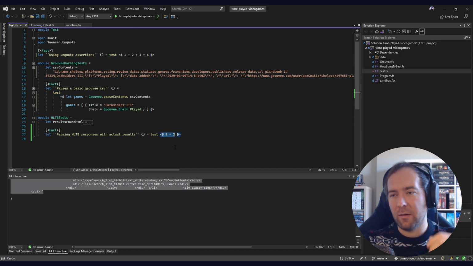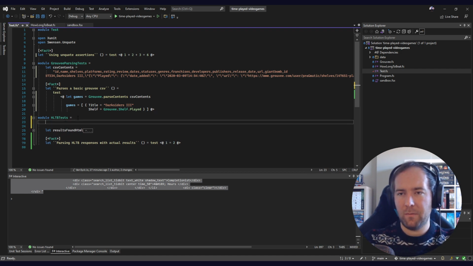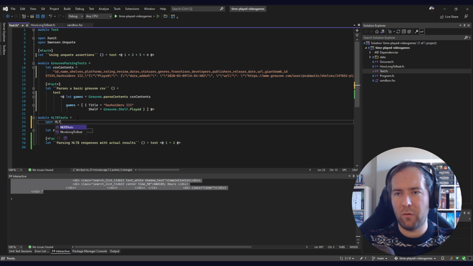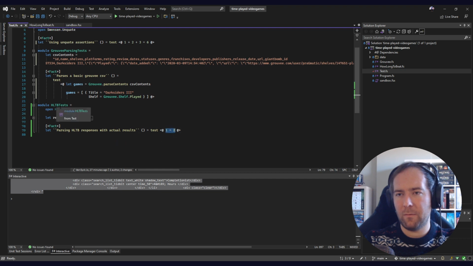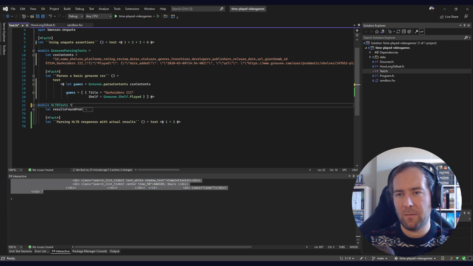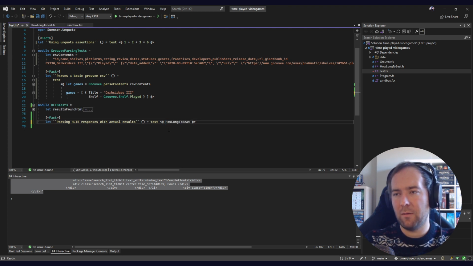Usually I would open the module we're testing, How Long to Beat. Or actually we don't need to open it. We can just prefix everything. So say we want to do a HowLongToBeat.parse.